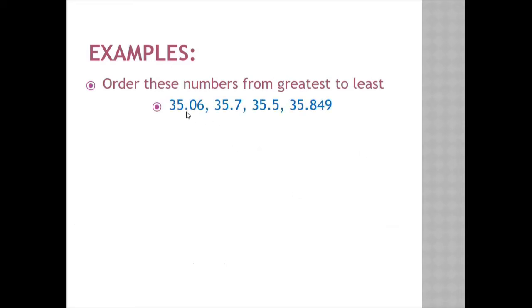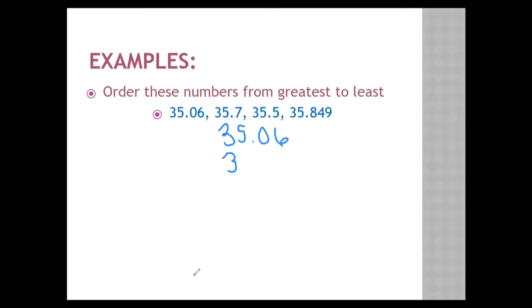So here's where it gets a little different. I've got 35 and 6/100ths. Oops. 35 and 7/10ths. 35 and 5/10ths. Check this one out. Before I read it, look how many numbers are after the decimal. This is 35 and 849 thousandths. So I want you to pause it, give it a shot, and then press play and see if you got it. So we would solve this one the exact same way. Should have room. We're going to line up our decimals. Write them exactly like it gives it to us.